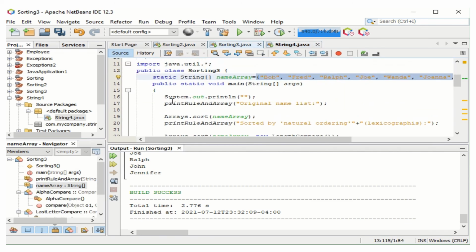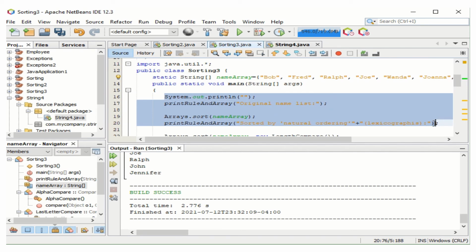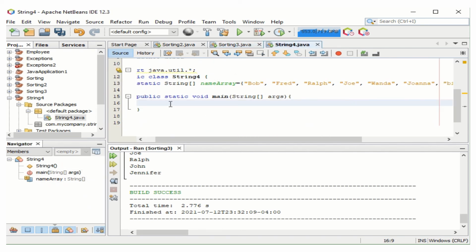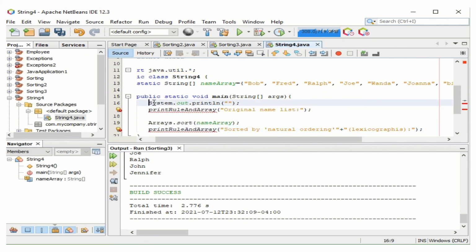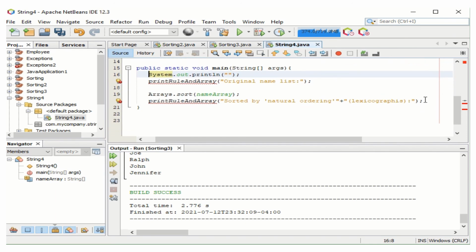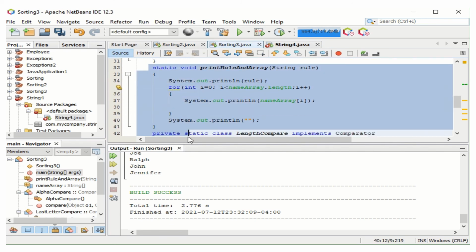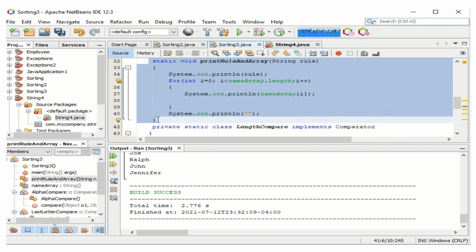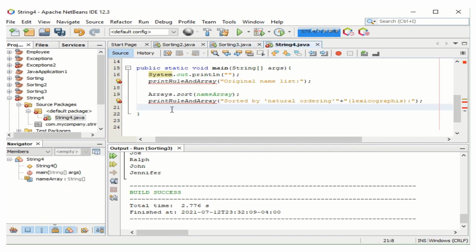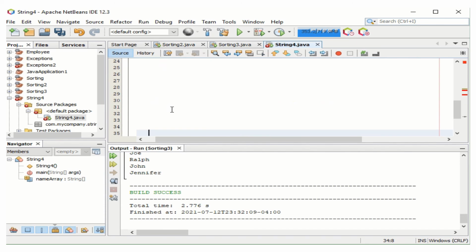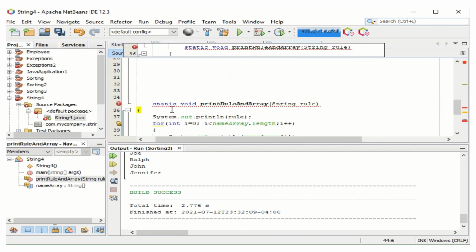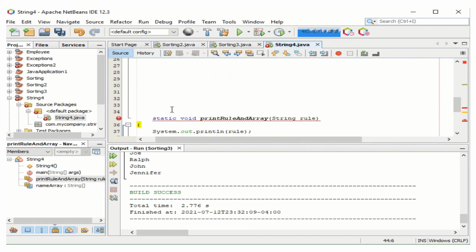So I just will copy these four lines of code because they are the same, right? Then, and also the method for printing.